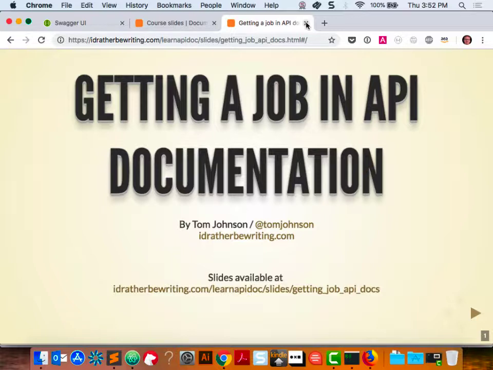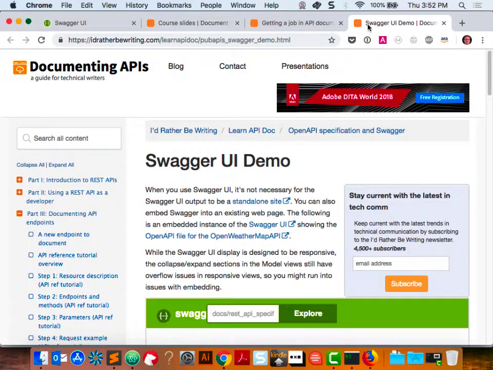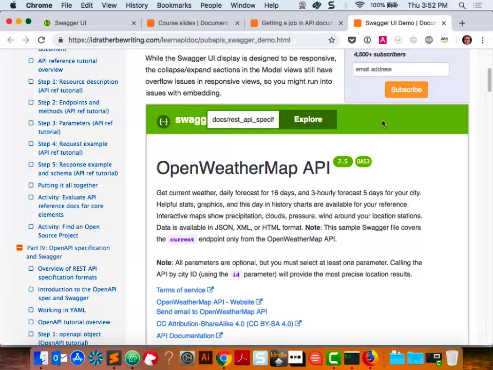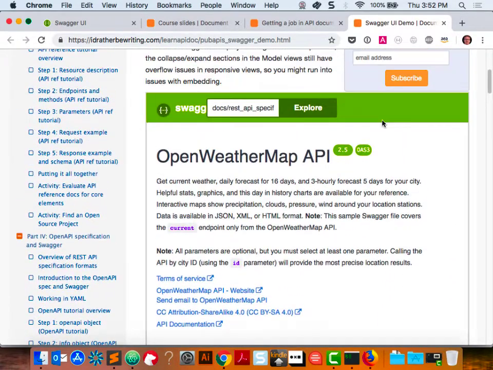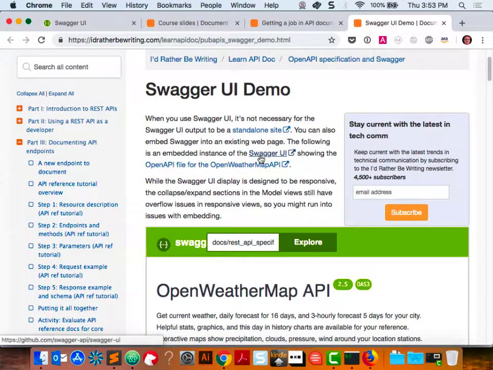Yeah, so sorry, I guess I misinterpreted that. I thought you meant if you had a basic wiki page on GitHub, you can't embed, well maybe you could if you had the right template. Yeah, in short, you could display and store your Swagger UI in a GitHub repo just fine. In fact, that's what I have here in this course, Swagger demo, UI demo. This is Swagger UI embedded in a page. I just basically copied and pasted all their code in there, and then as a standalone file, and all this is being read from the GitHub repo.